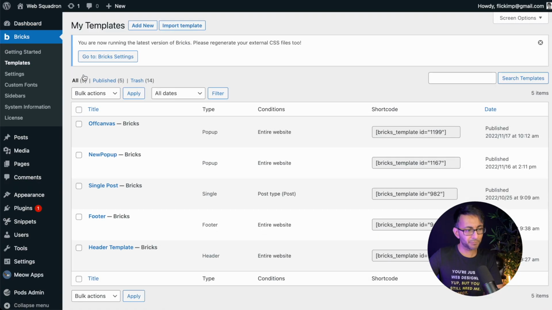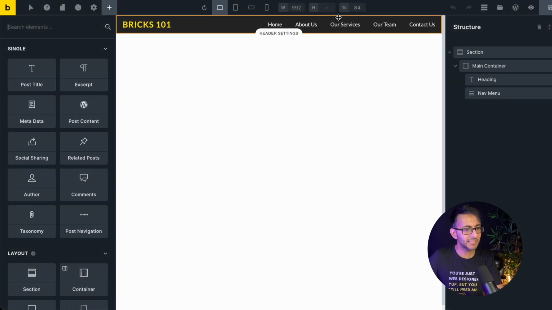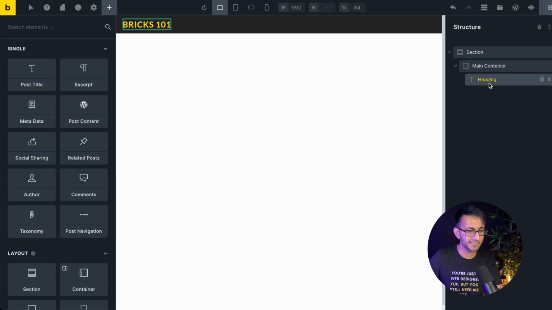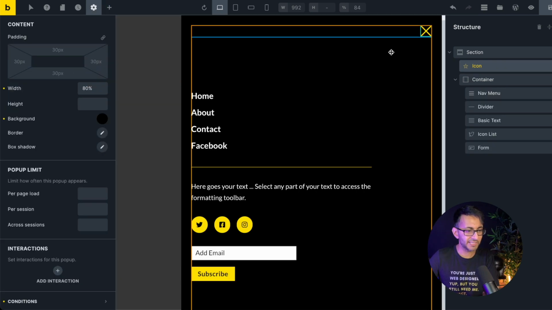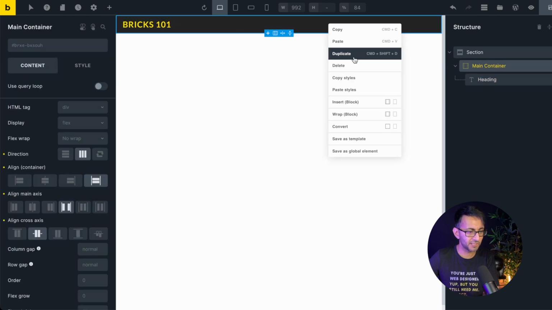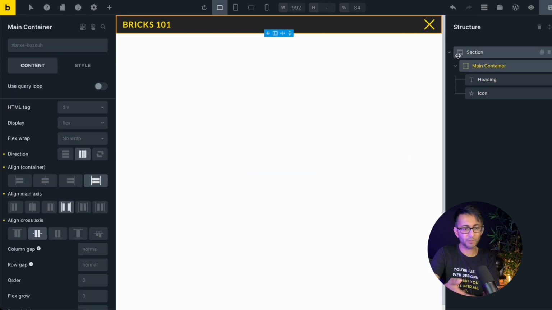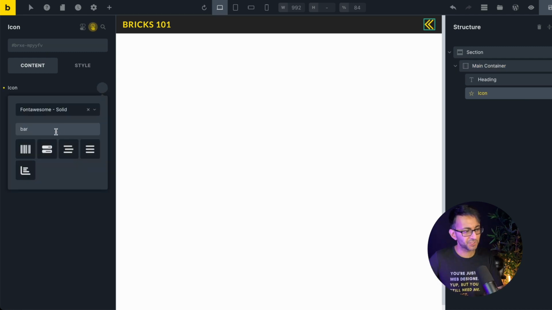I'm going to go back into Bricks and templates, and I'm now going to go to my header template. Edit with Bricks, obviously. And here we have our header template. Now here's where we have our nav menu. I'm going to completely get rid of that nav menu, and I'm now going to add in an icon. I mean, I could, if I want, just go over here, to be honest, copy this icon, go over to my header template, and paste that over here. So now we have that, but it's got the styling in and all of that, so it's less hassle. Font Awesome, solid, and pick bars.